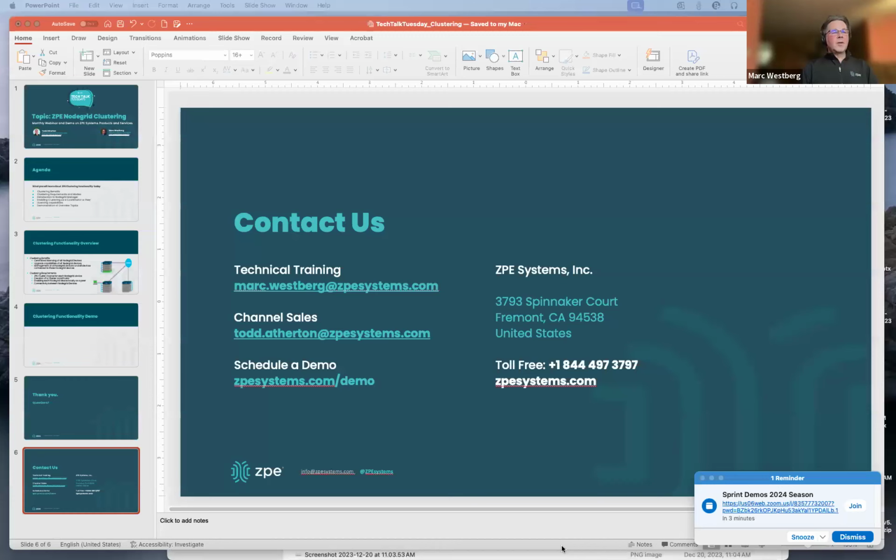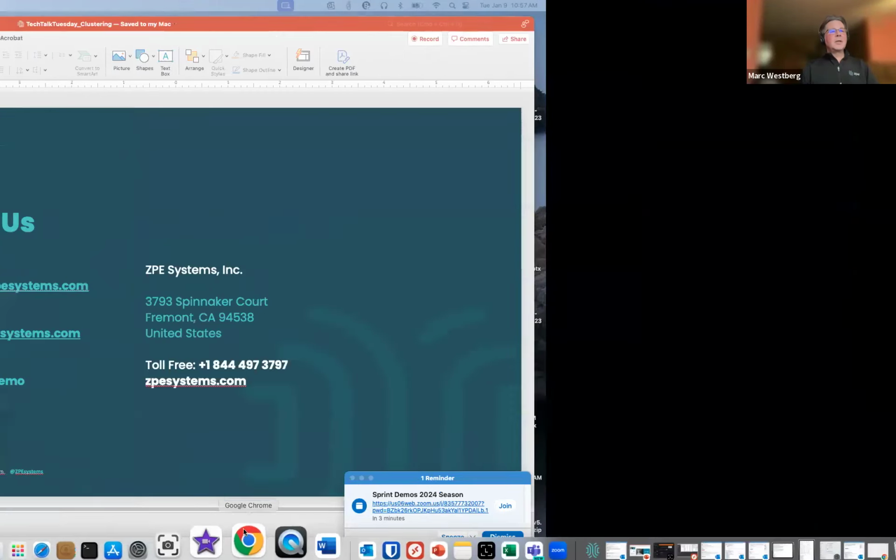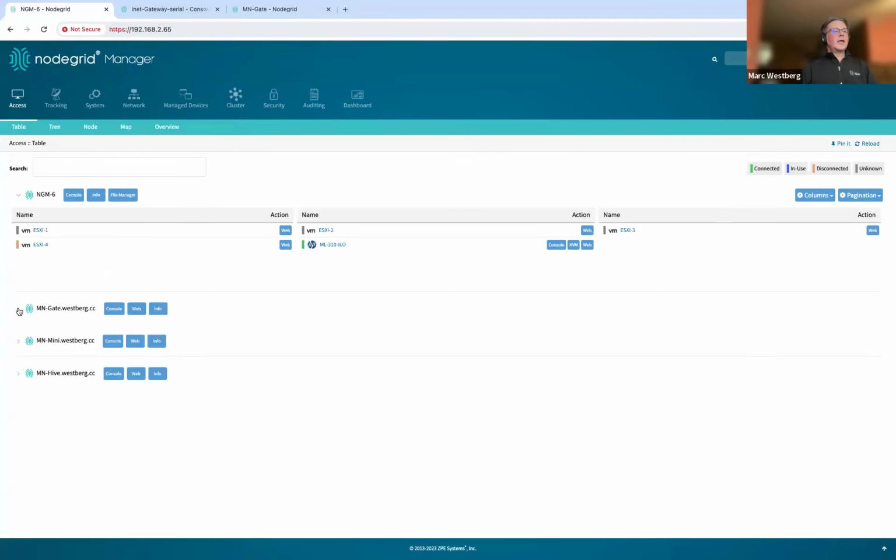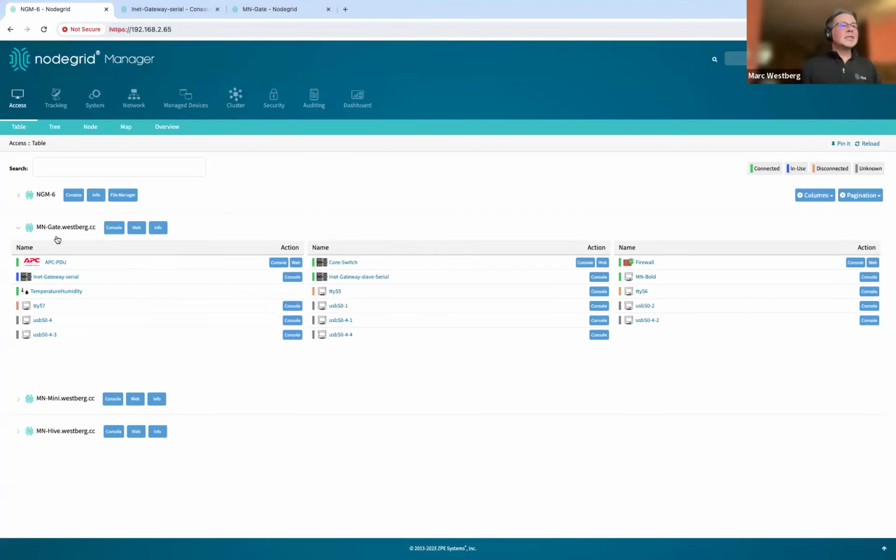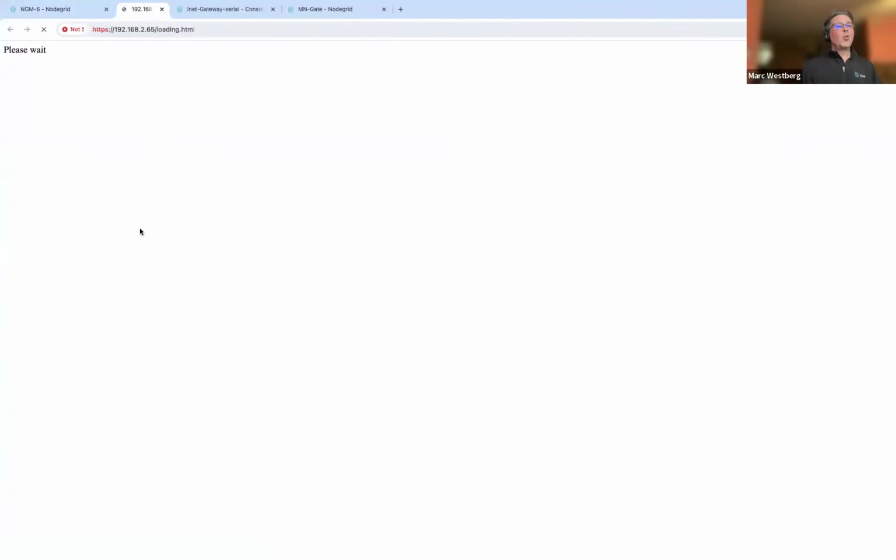But what we can do is, from the coordinator, we give the ability to get into the console or web of the individual device. So as you can see here, I can't go into the settings, the system settings, like I can my Nodegrid Manager, but I could web in to my device from one location and then bring up the system settings and make those configuration changes.